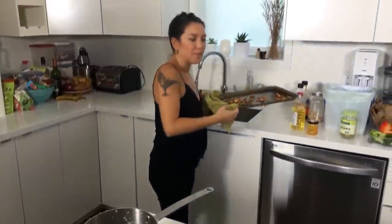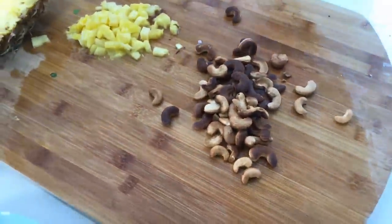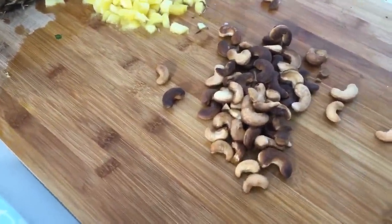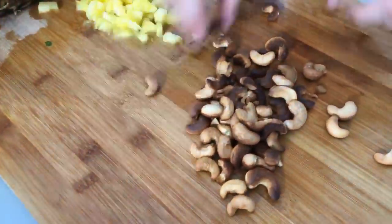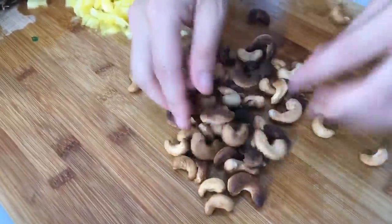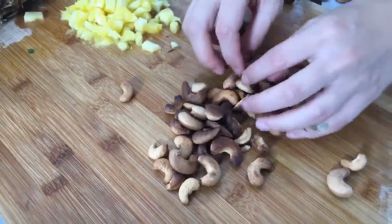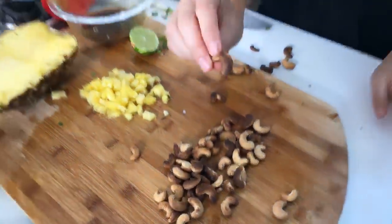Oh, I was like, that's weird. Okay, I think these are okay. Look at the other side. I'll get rid of some of the dirt. That one is a little dark. That one's okay. What do you guys think? Oh no, they are burnt. I don't think they're burnt. I'm gonna eat this and see.